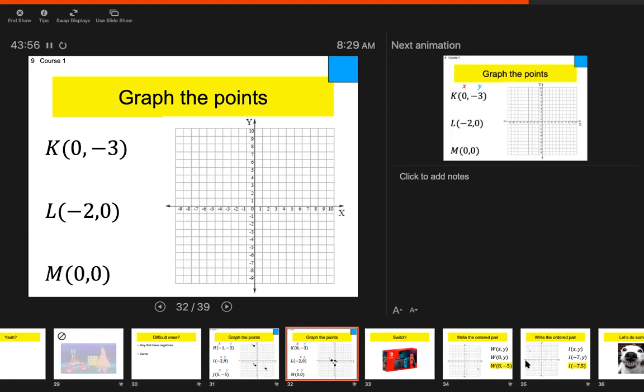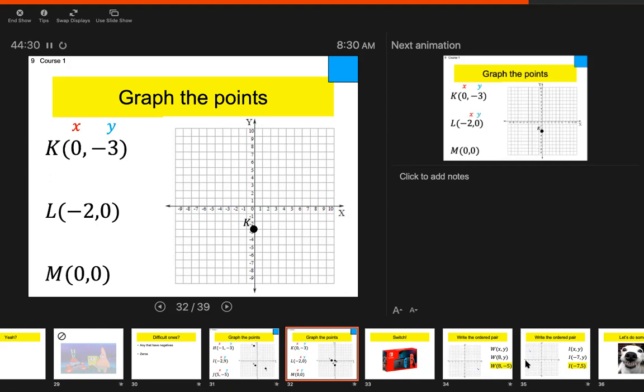And it's simply because, in my experience, as soon as someone sees the zero, instead of following the directions, they're like, I don't know, I'm just going to put the dot where I think it needs to go. Don't change your procedure. 0, -3. It's still X and Y, so how far am I going left or right? Zero. I'm not moving. I'm still on the origin. I'm going down three, so I'm right here. Do you see what I did? I didn't go left and right anything. I went left and right zero. So I stayed on zero, but I went down three.